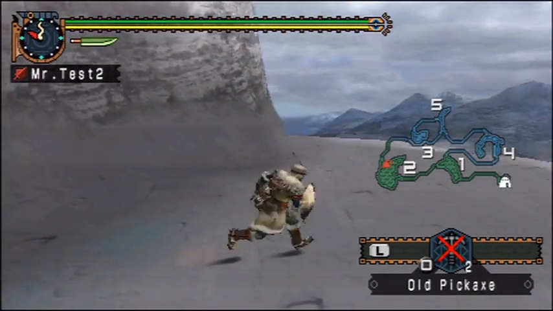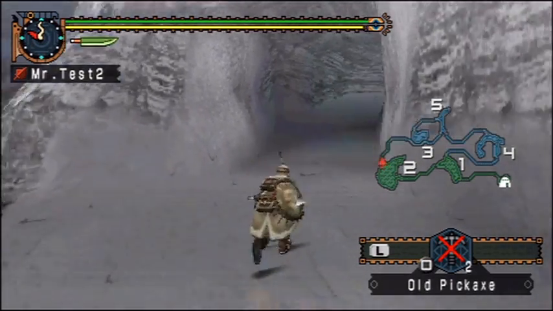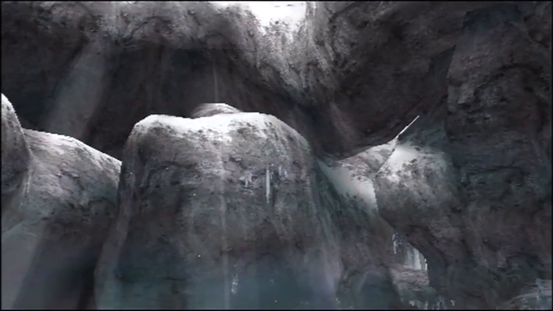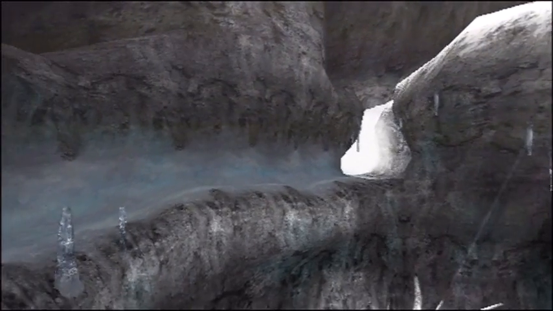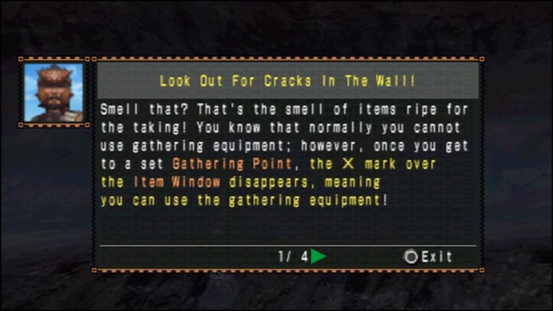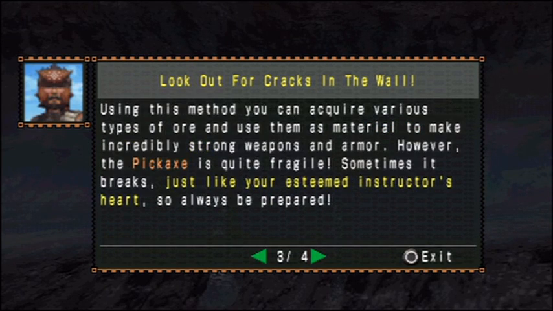But we're not going to climb up there. We'll end up going up there sooner or later. I promise you that. For now, let's check out this ice cavern. Hello. That looks like a mining point. And indeed it is. We will mine the hell out of that mining point.